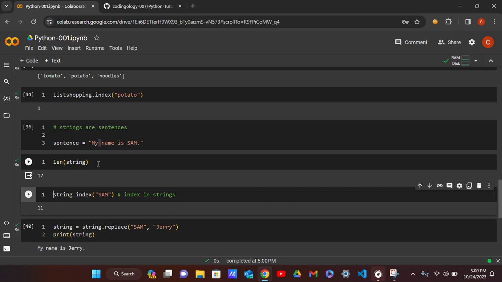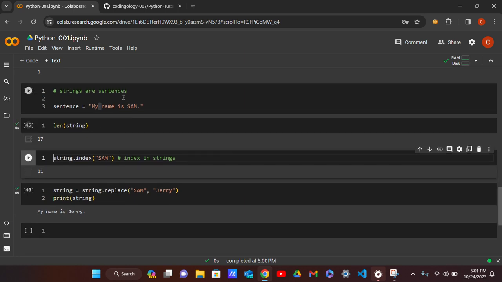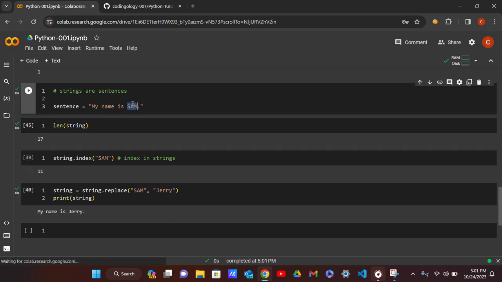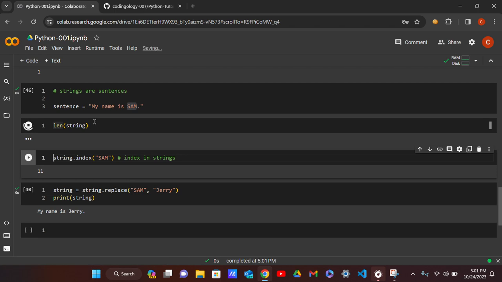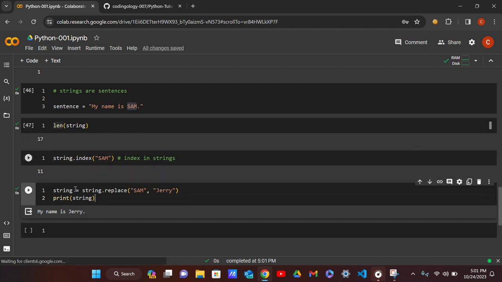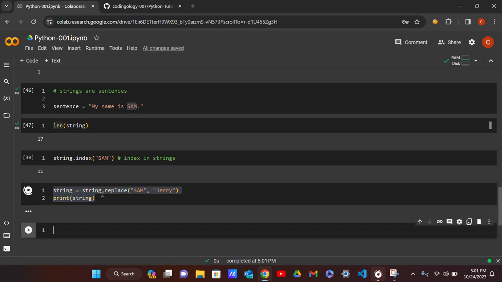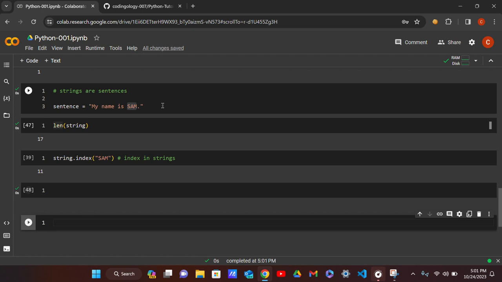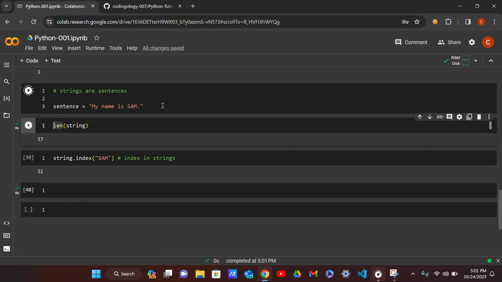Okay, this should not give 17. Let me update it. I used the replace function here, so that instead of taking Sam, it takes Jerry. So if I say len string now, it gives us 17, right? Sorry for the inconvenience.